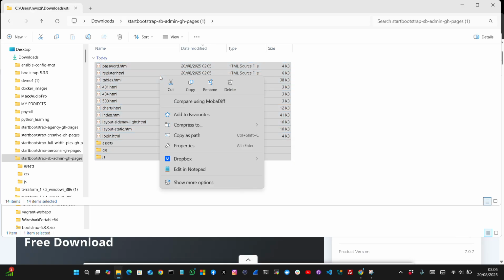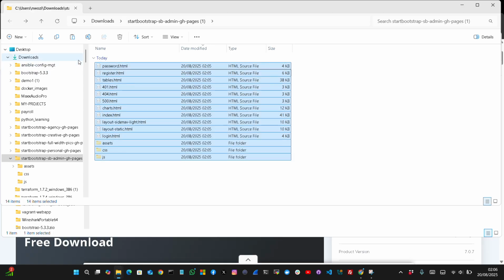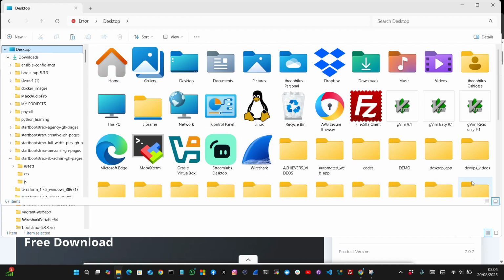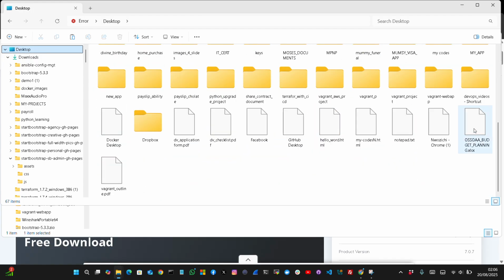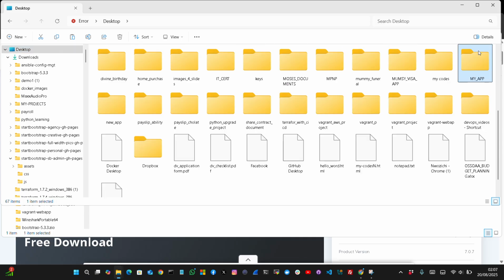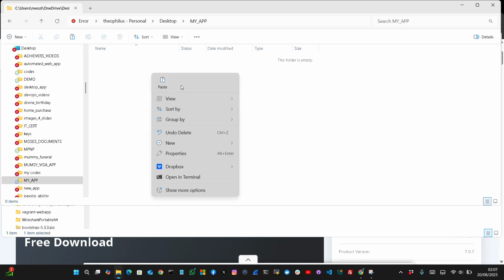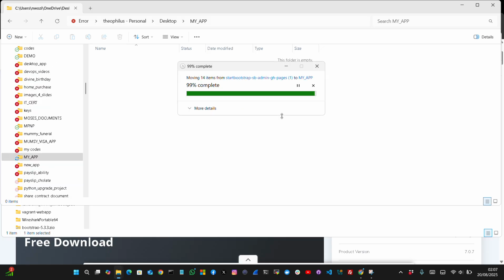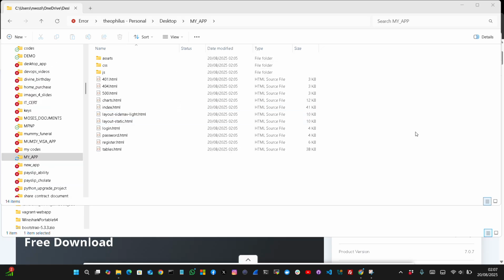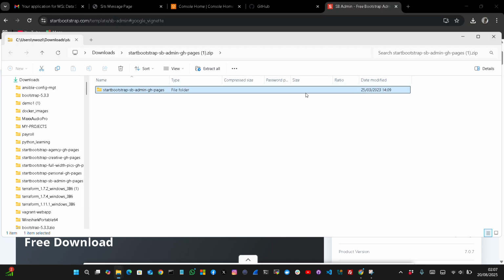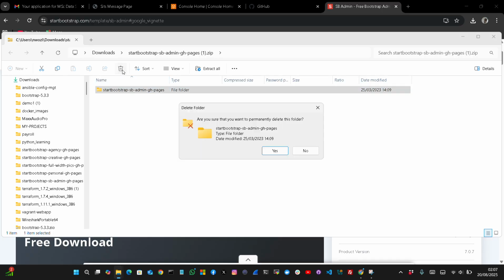So I can cut all of these, go to my desktop, look for that folder that I call my application, and then paste everything here. Okay, everything looks good, so I can leave here now, then take the next step.